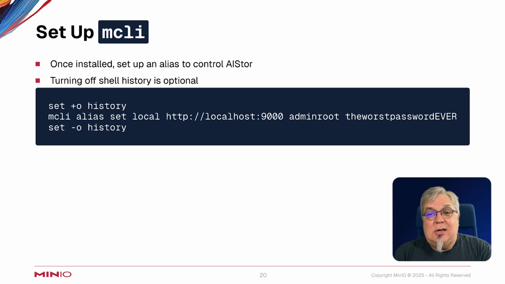What I've done here is using the bash shell, I've turned the history off because as you can see, you're going to be typing a password right there on the command line. You might not want that in your history. When we do the demo, I'm not going to turn the history off. It's just a demo, and I'm doing it just in a virtual machine.